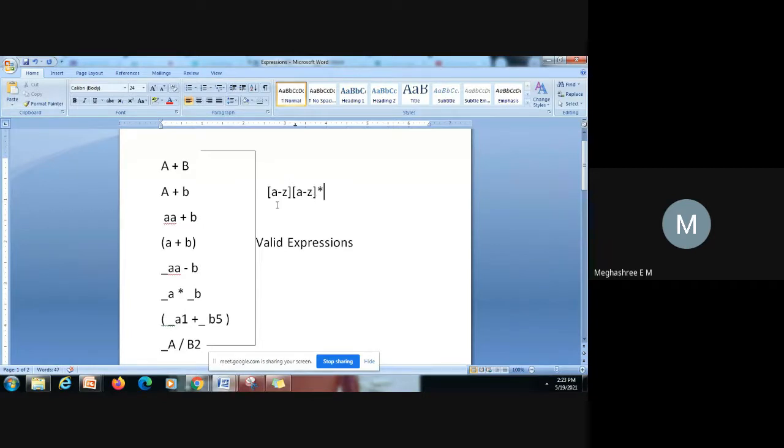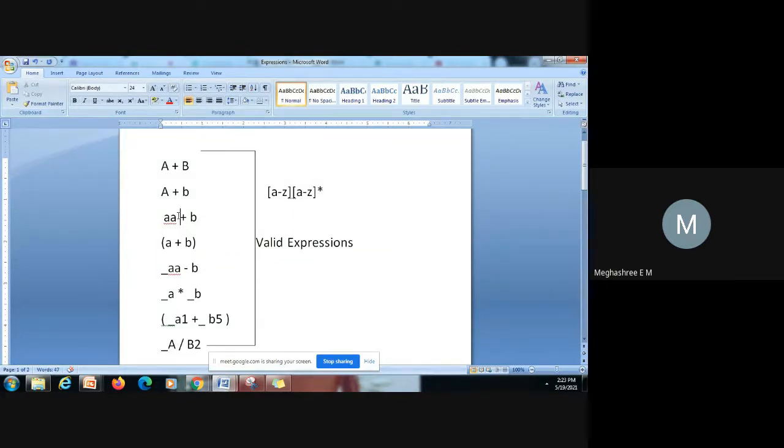There will be one character from the first range, followed by any character from a to z, which can occur either 0 times or more. If this is the case, then this holds good, right? So while writing a regular expression, you have to check all possible inputs.